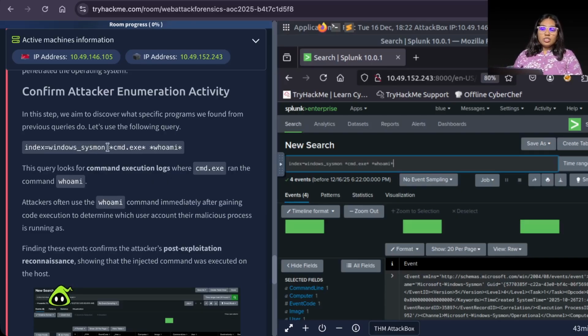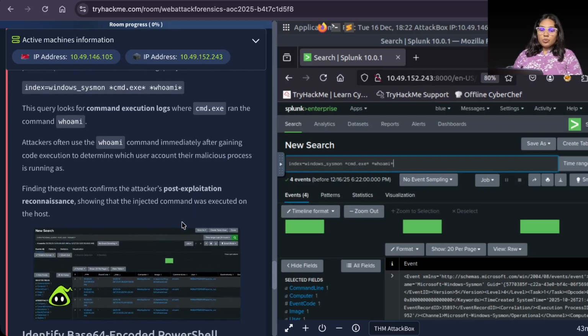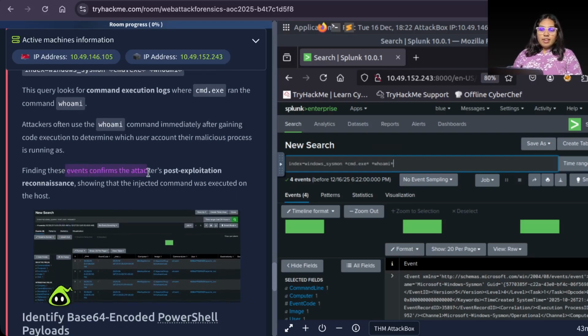So after execution of such commands, if this whoami command is found, then you can directly say that the attacker has been there. Determine which user account the malicious process is running on. Finding these events confirms the attacker's post-exploitation reconnaissance, showing that the injected command was executed on the host.